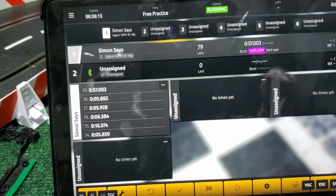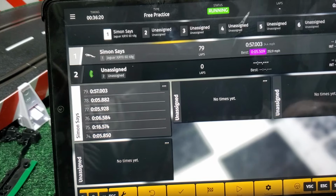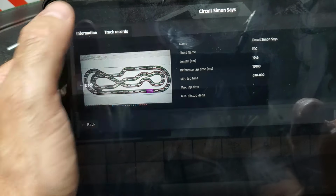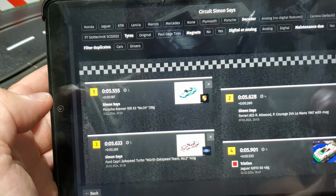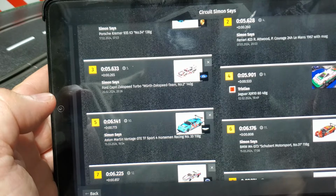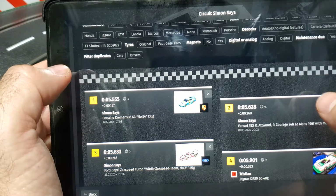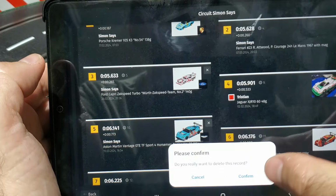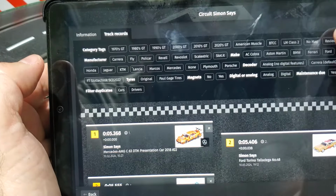So I got a 5.509, but I still have my old times in here with the full downforce on. So I'm going to have to reset my track records and set another one for my reviewed cars. And I need to get rid of that record. Well, cancel. That was my neighbor. So let me do this, and I don't need that record there for my reviewed.